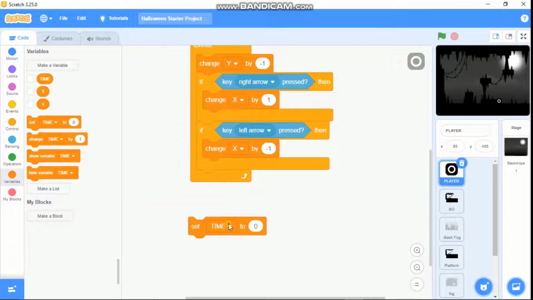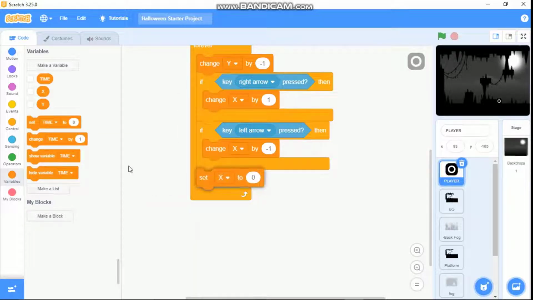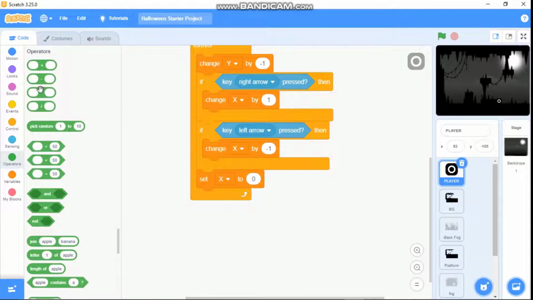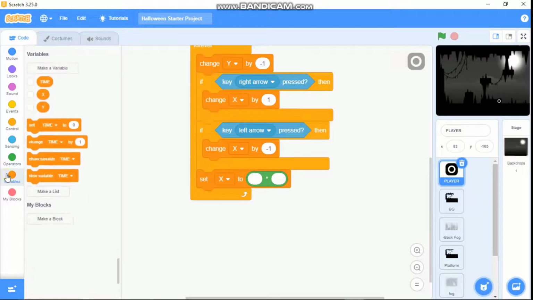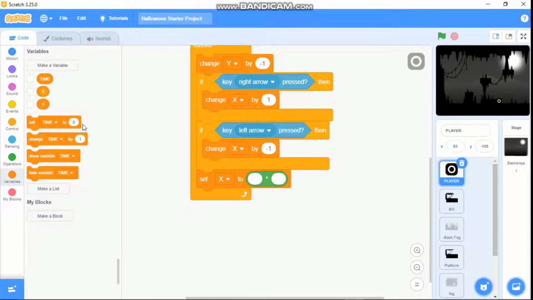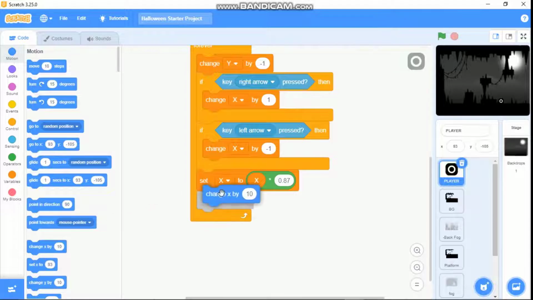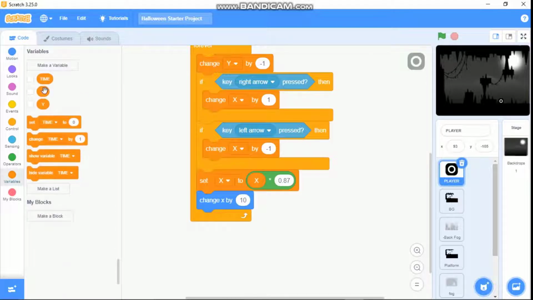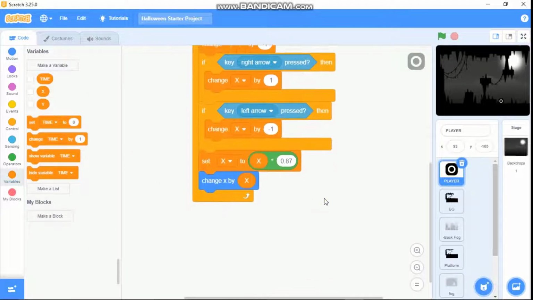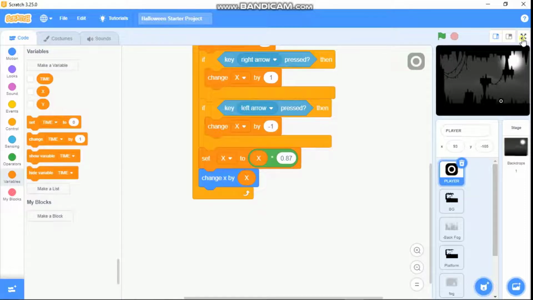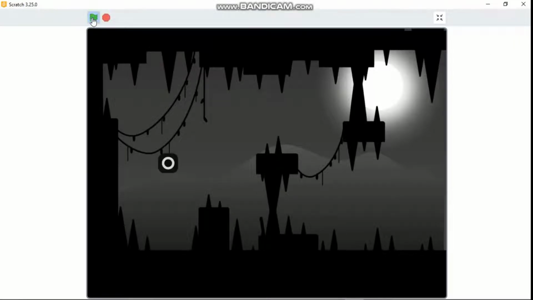Then we need to set X to, go to operators, times, so it's X times 0.87. Then change our X by X. Now you can see we can move left and right.